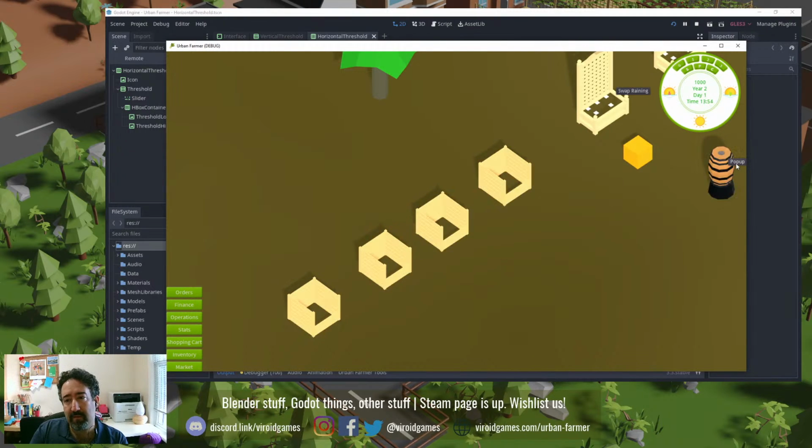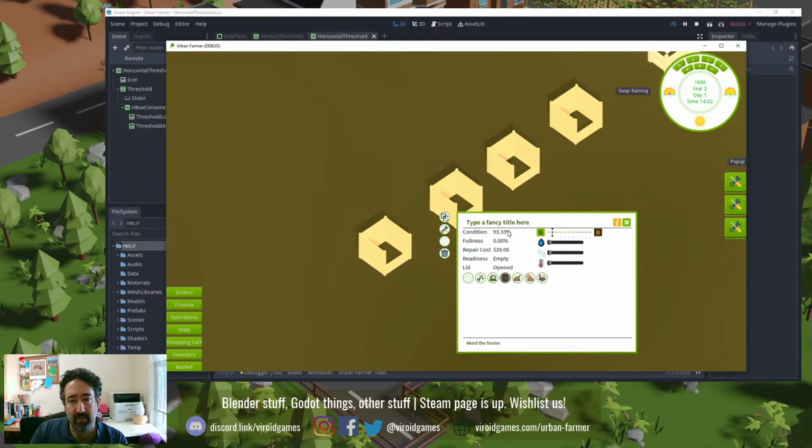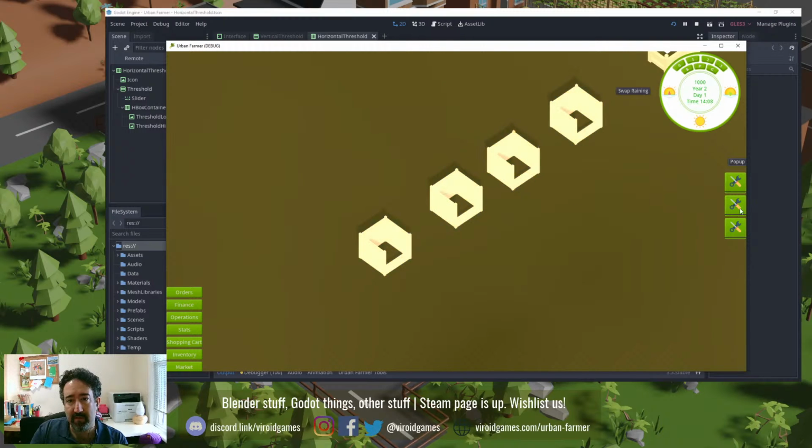I think, yeah, we will have automatic task creation, like maybe when stuff breaks down, goes below a certain level of condition, we are creating automatic tasks, something like that. I think this, yeah, the repair task.